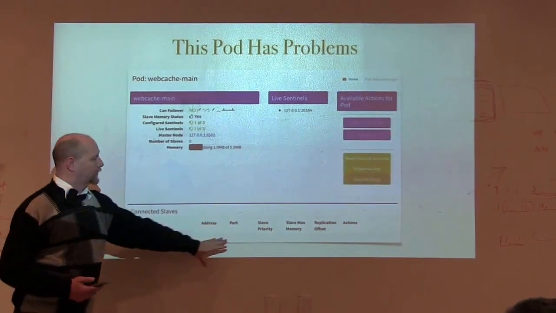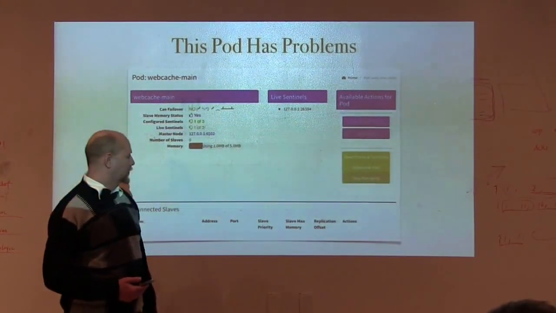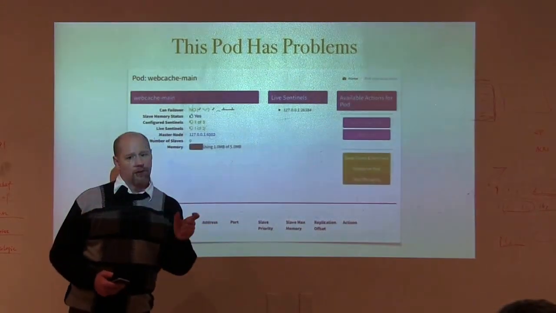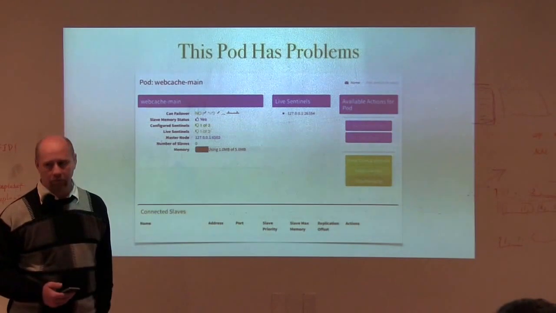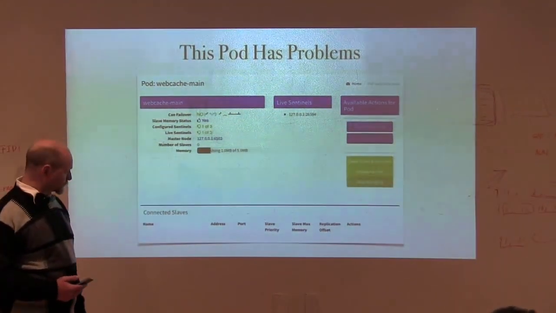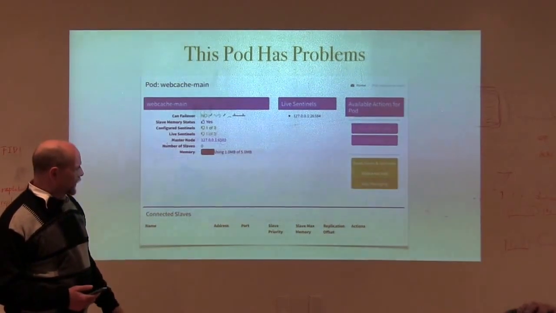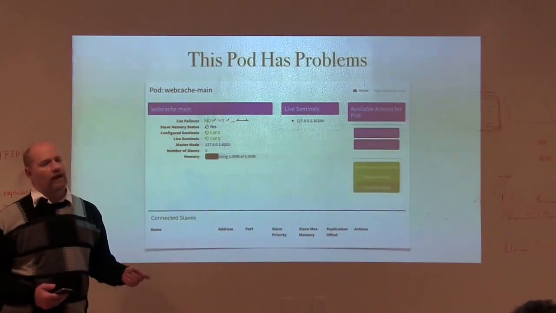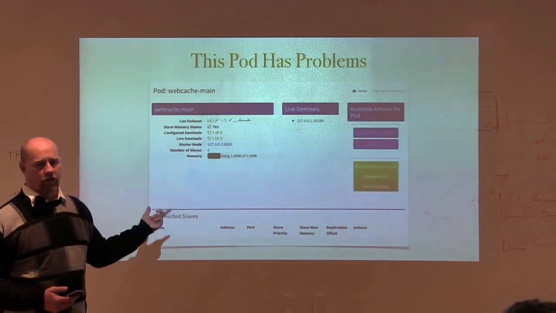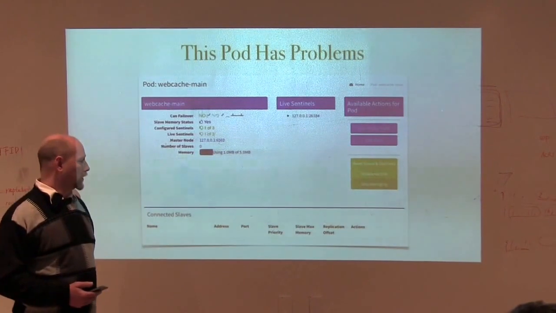If we had a connected slave, the information would show up here. Address, port, the name of it. So in Sentinel, the name of a Redis node is its IP and port. IP:port, that's its name. Kind of makes it nice and easy, but it's good to display it. The slave priority, that's the variable I was telling you about earlier. If you set it to 0, that slave cannot be promoted. Red Skull will check for that, and it will actually highlight it in red saying, hey, this guy's not promotable.